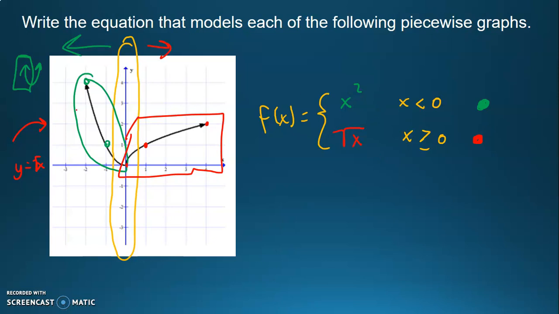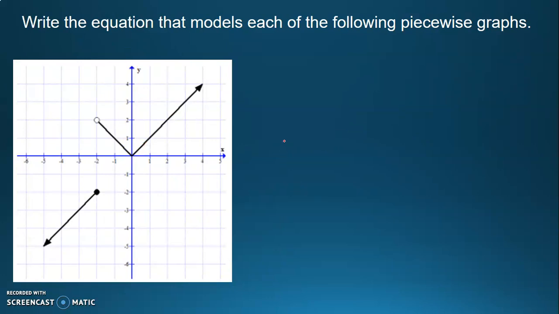All right, like I said, this first one had curves. The rest of them are going to have linear functions, and I expect you to be able to do linear functions, not necessarily be able to do the curvy ones. All right, now let's take a look at this one. There's more than one way to handle this. Most of you guys will treat this as 3 different lines, so that's the way I'm going to show it, and I'll talk about the other way you could do it in a few minutes.